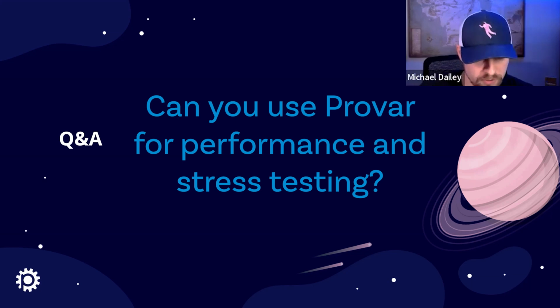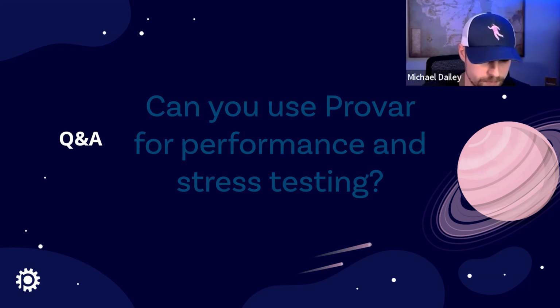In terms of stress testing, Provar typically operates sequentially. You create a test case, and as you saw me executing in test builder mode, it's running sequentially. So that's kind of the overhead version, right? But we do have a CLI component as well, where you can execute Provar from the command line and run it behind the scenes, so you can run as many parallel threads as you want once you're doing that.